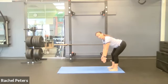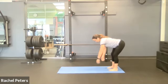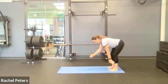We're gonna take our hands and drop them down toward the floor. Soften them up, wiggle them out. Picture an elephant moving its trunk, guiding it with those shoulder blades. Quiet down those arms, and we're going to row.